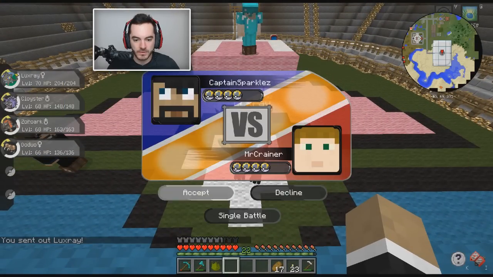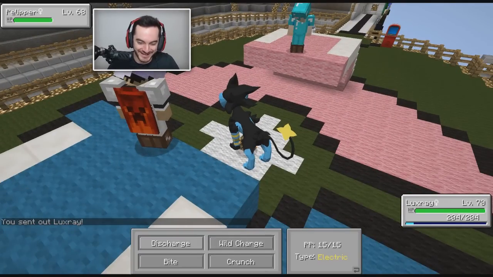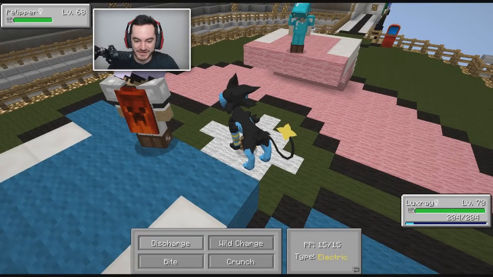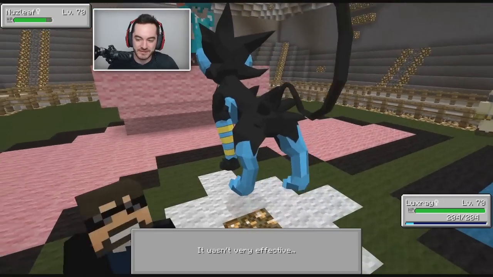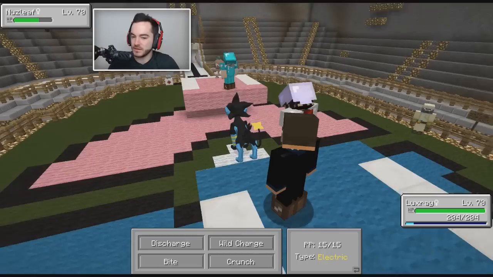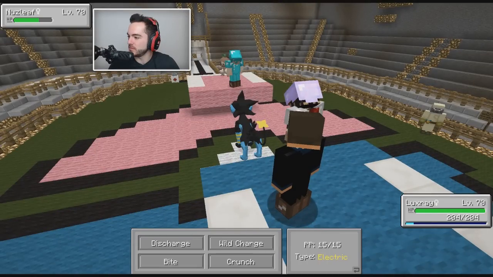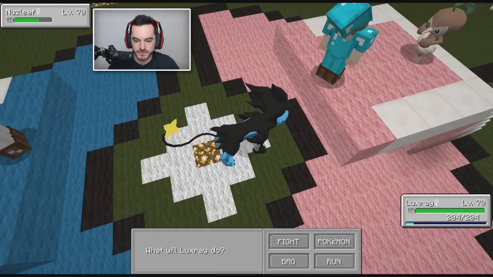Okay. Luxray versus Pelipper. This is going to be bad news for you. Yeah, it's going to be really bad news for me. Well, all right. You're done. Oh, also, we can spectate battles in this now, too. Dang it. Oh, can you? Yeah, I'm spectating now. I'm watching what you guys are doing. I don't know what I'm going to use against you, dude.